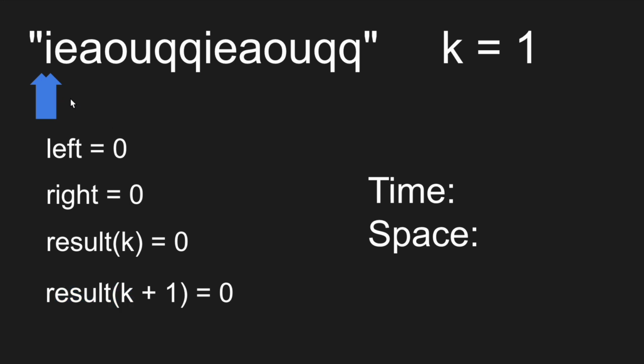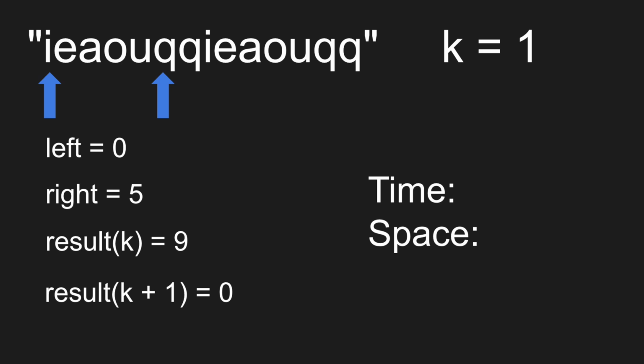So now let's go over this example. And for the sake of time, instead of sliding through every pointer, I will just go over the windows where we have a substring that qualifies. So first we will calculate the result of k, and we find the first valid substring when the right pointer is 5. Remember, we want to add the length of the string minus the right pointer. So 14 minus 5 would be 9, so we add 9 to result.